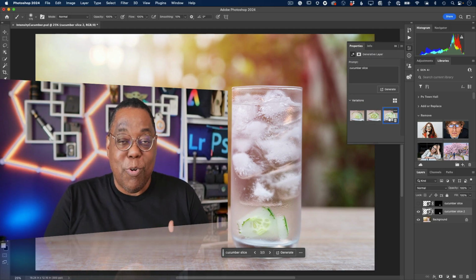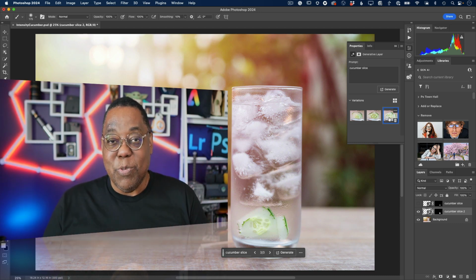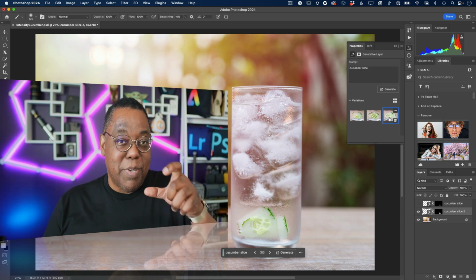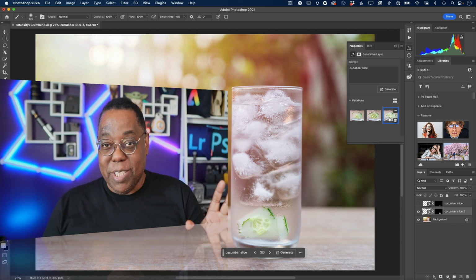So the next time you want to make something look like it's inside a body of water or inside an aquarium or inside something else, this is the way to do it, using quick mask and intensity, not opacity, because opacity would lessen the visibility of all the pixels, not just their intensity.